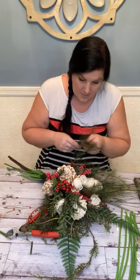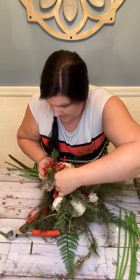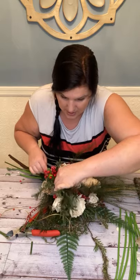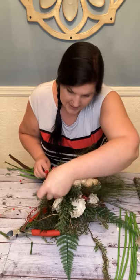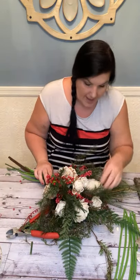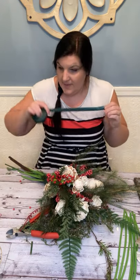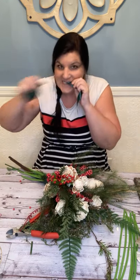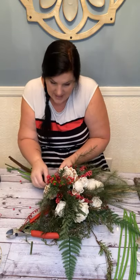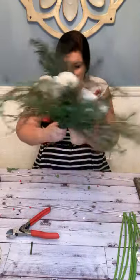Even if you're a holiday bride or a winter bride — not just necessarily a Christmas wedding — this would be a cute place to store your bouquet when you're done. I'm going to tape this up and add our little gold thingamabobs. I think they're called ting tings or something — I got mine at the at-home store.